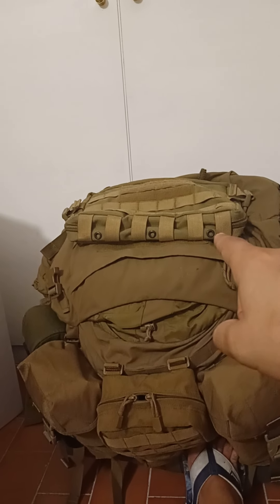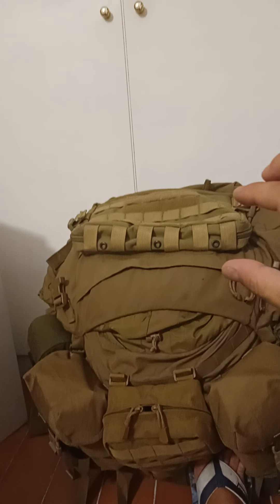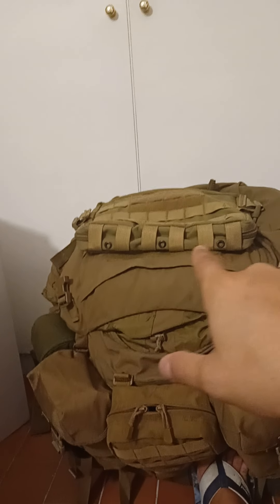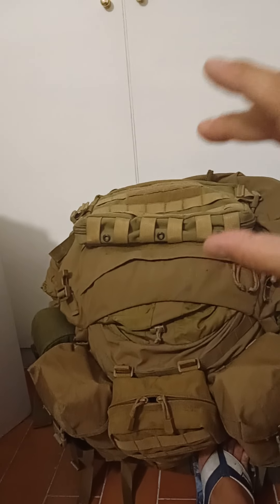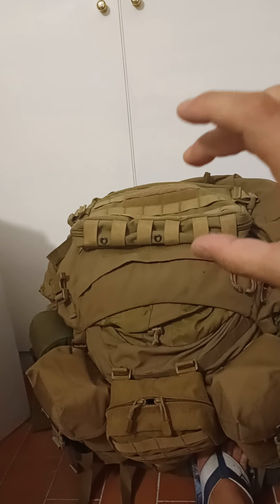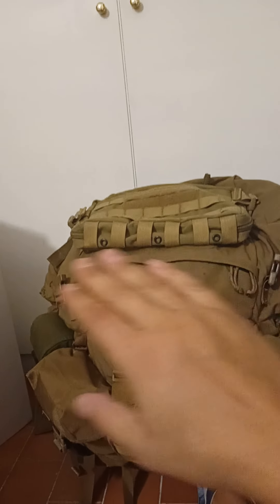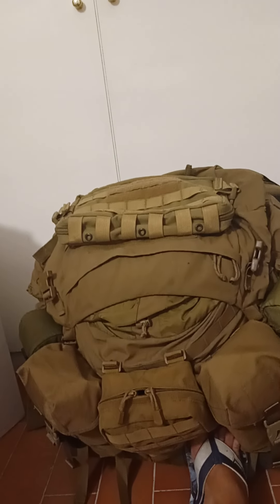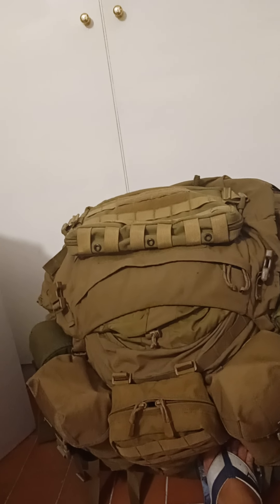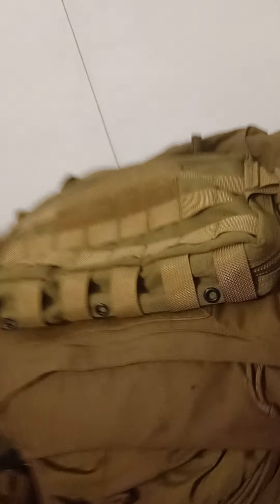I found a similar pouch that also maxed out the entire field of PALS webbing but used MOLLE straps as opposed to MALICE clips, which I much prefer, and it was a lot thinner — about half the size. That was perfect for that spot up top. I need a nice utility pouch there for phone, keys, wallet and such, but I don't need the thickness. Just a mild layer to give it a brain, so to speak, and add a bit of extra organization.